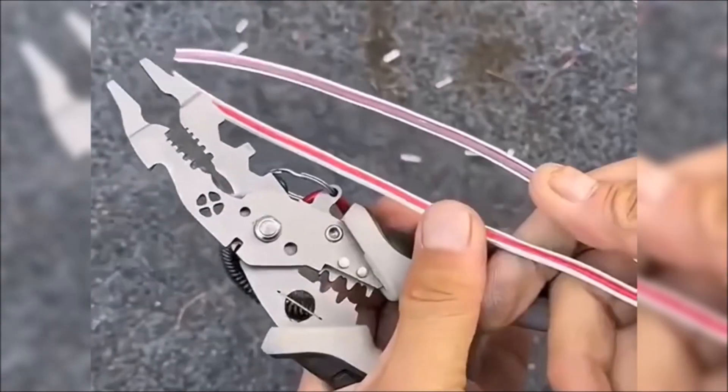Number 9. Introducing the HSS Deburring External Chamfer Tool by IRMM, a high-speed steel tool designed to remove burrs from drill bits and fitments for bolts. This pack includes two deburring tools compatible with bolt tube sizes ranging from 8mm to 28mm. Crafted from exotic super hard steel, these tools feature three shaving teeth for high strength and durability. They are effective on various materials including stainless steel, hardened steel, mild steel, copper, brass, aluminum, fiberglass, wood, and plastic, whether they have screw threads or not. Simply operate the drill bit at the lowest speed and apply slight pressure to remove the burr — this process quickly repairs damaged bolts and tightens nuts in place, saving you time and money on repairs and replacements.